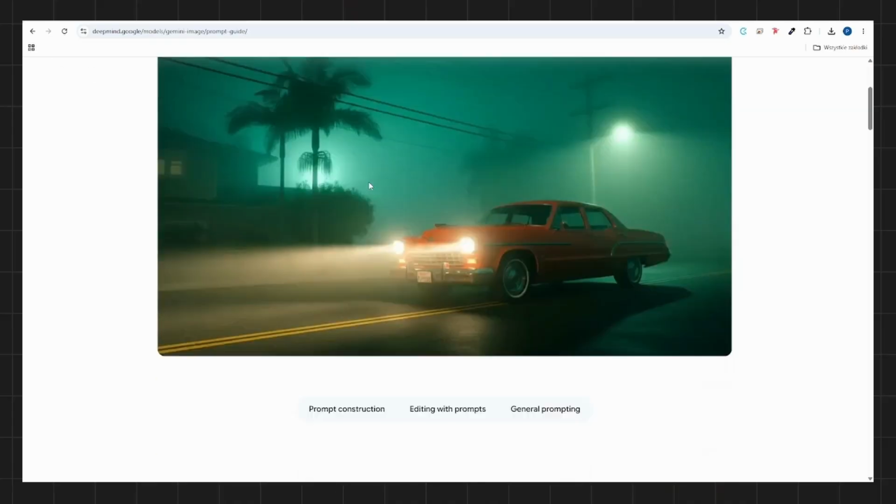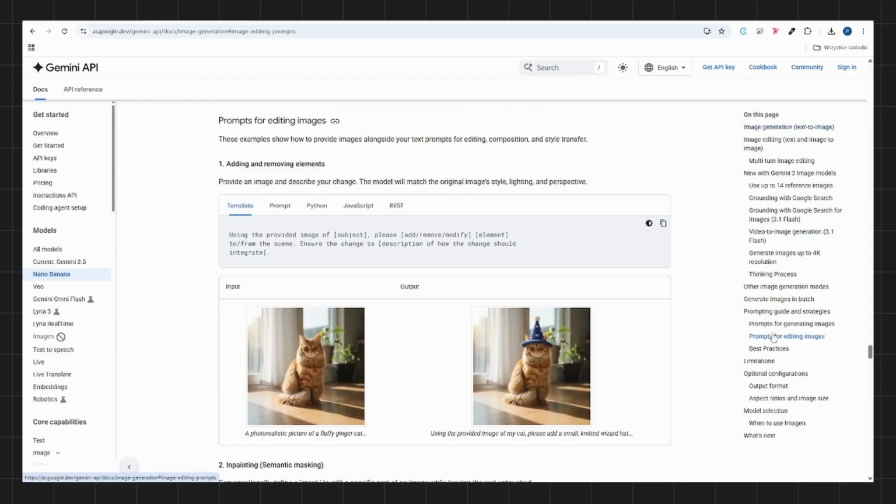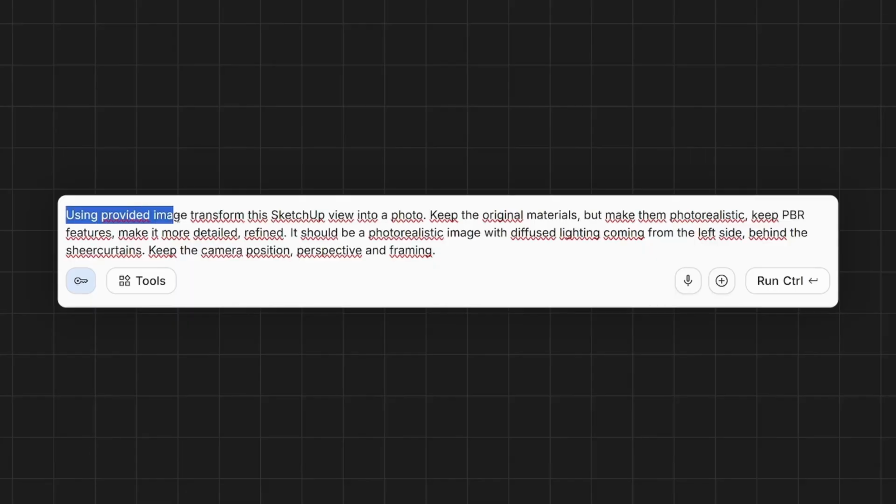Alright, so what's the deal with these prompts? What does a good prompt look like? According to Google and DeepMind, the creators of the Nano Banana family of models, you should start with the phrase "using provided image," so the model relies on the image we provide. Then the verb transform, make, turn. A strong action that indicates my intention.